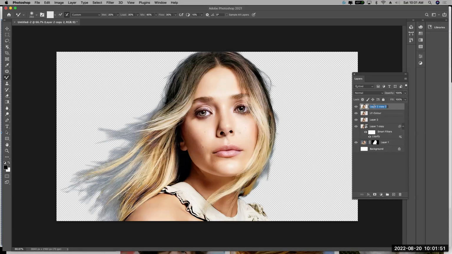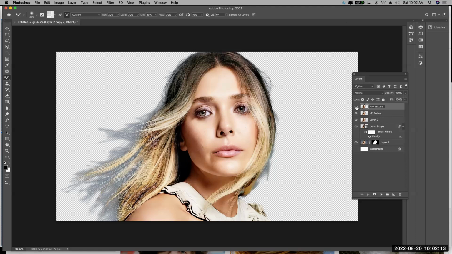Here we name the other one high frequency texture.